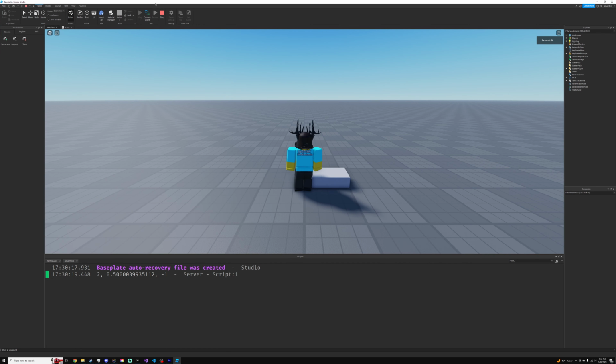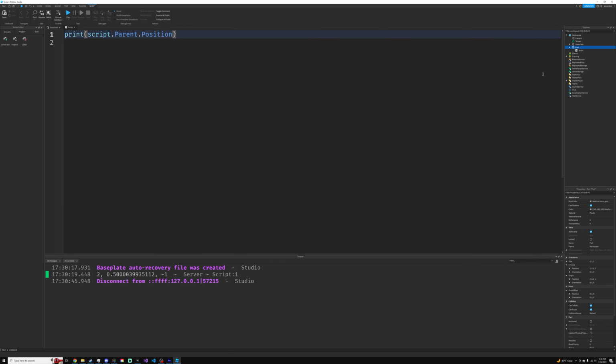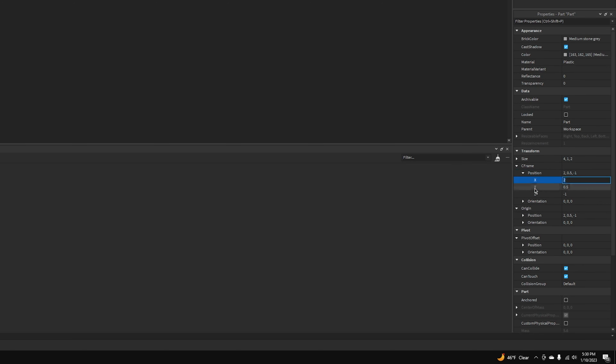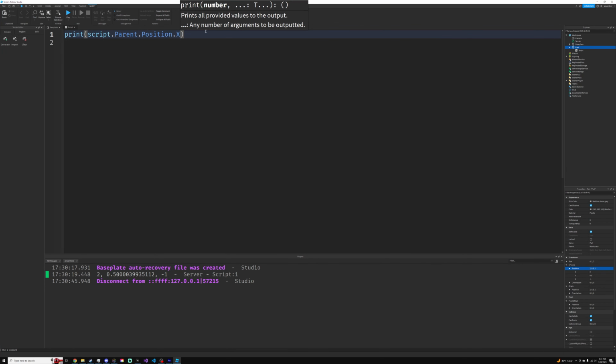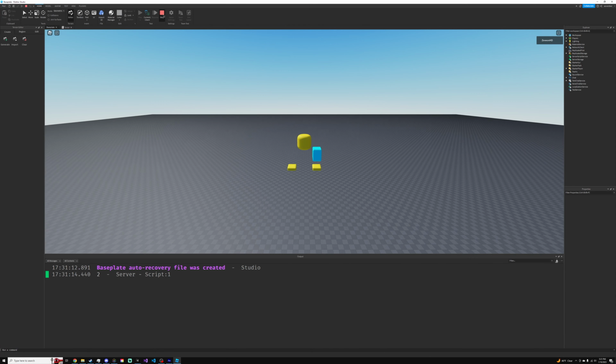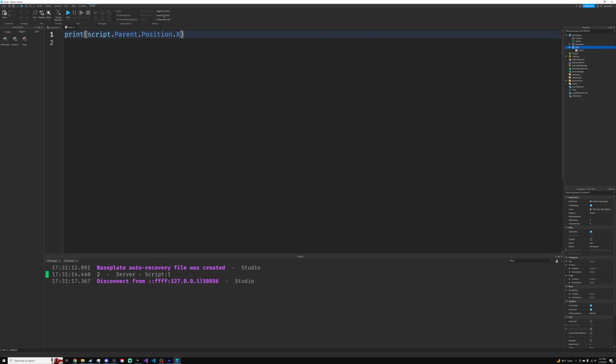Now, there's 3 numbers. If we go to stop, and we go back into the properties panel, you see that down here, there's this thing called position. You see, X, Y, Z. That's the 3 components. And you see how it's also kind of like the part in script, how it's like, boom, CFrame, and then down to the right, and then down and to the right. That's because this position owns the X, Y, and Z, which also means that in our script, we can do .x. And if we do .x, we will just get the X coordinate because we're just accessing that. We're going deeper into the treasure map. We are just going deeper into the tree of access. So position, we can do that.